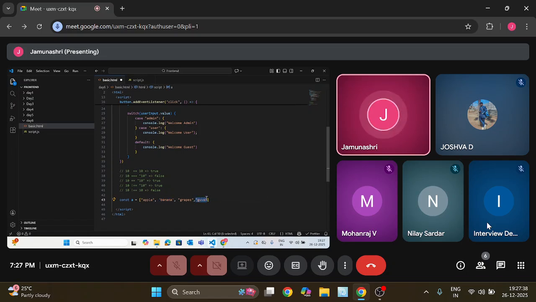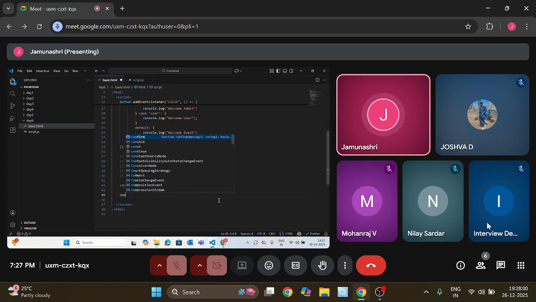The first value is represented as 0, the second as 1, the third as 2, and the fourth as 3. So an array starts from 0. And if I want to use only one value, we just represent it with that index.